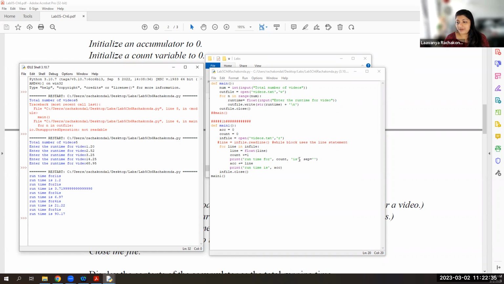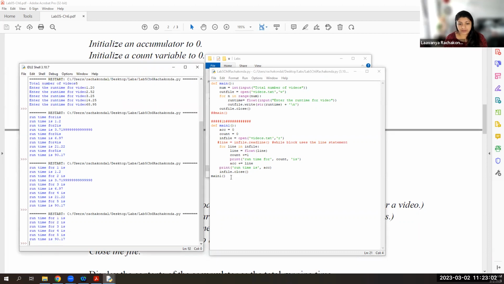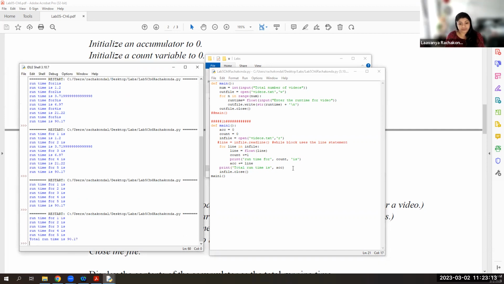Okay, I don't like this format. Okay, I don't want to see the runtime every time, so I'm just going to bring this out of the loop. Okay, yeah, it says runtime, and that's confusing as well. So I'm just going to do total runtime. Yep, now it's much better.